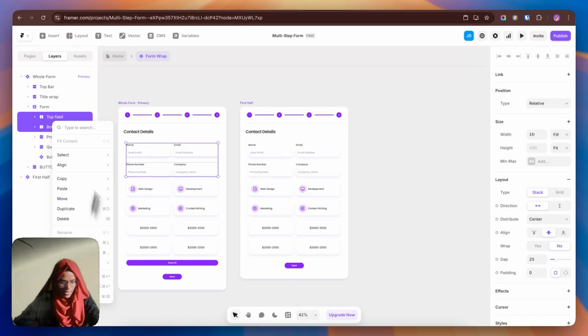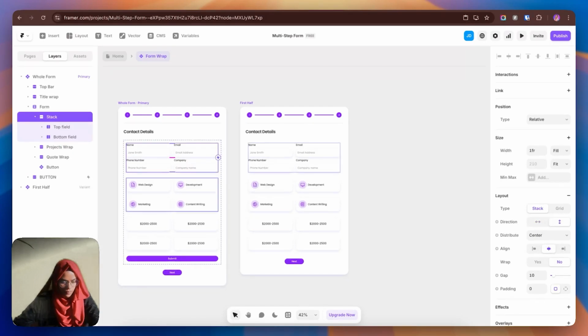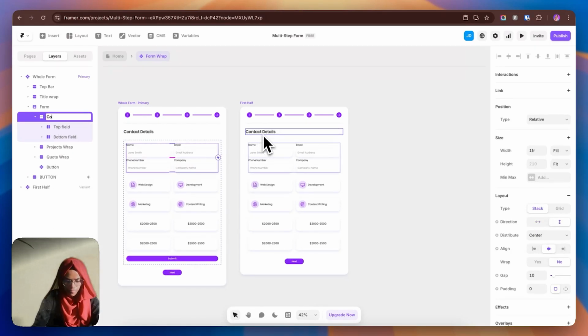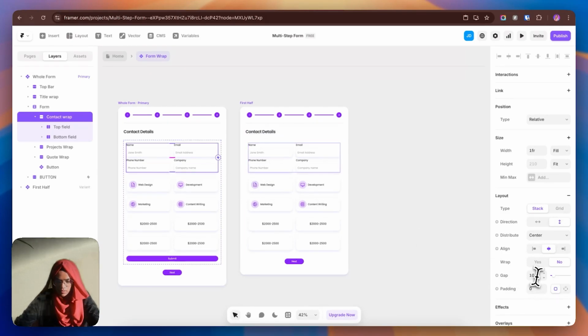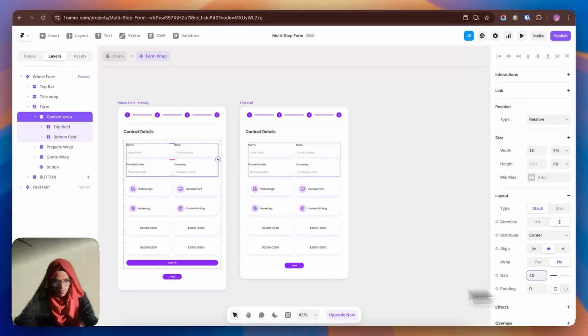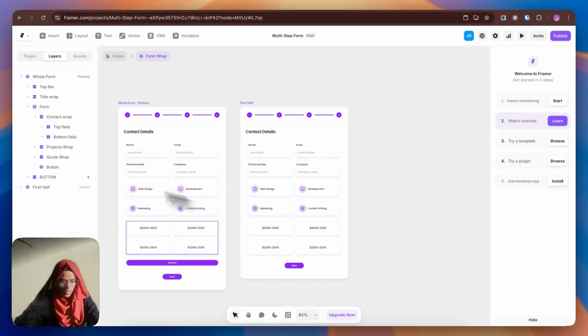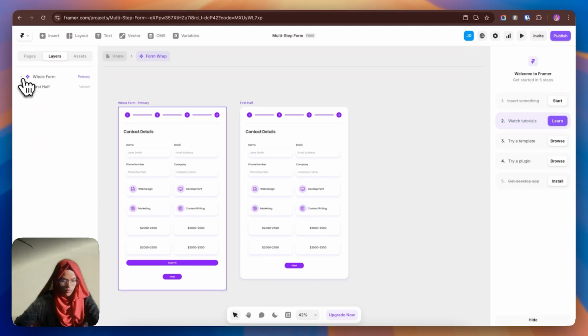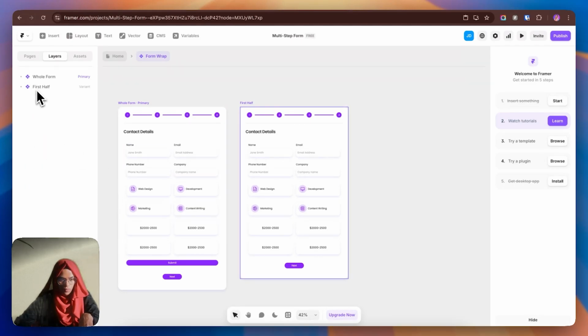So let me add the stack here. This will be the contact wrap. Okay, done. So we have to do the changes in the primary itself.